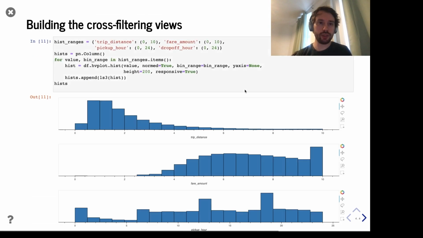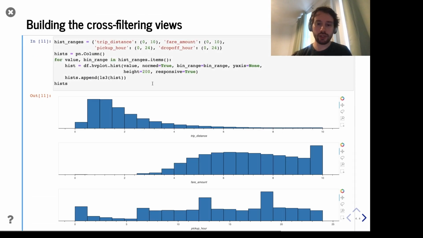So another thing we're going to be doing here is generating a few histograms of some other variables in this data set. So for example, the trip distances, the fare amounts, the pickup hours, the drop-off hours. In fact, some of that is cut off here, but that's okay. So now we can select on different attributes in this data set.